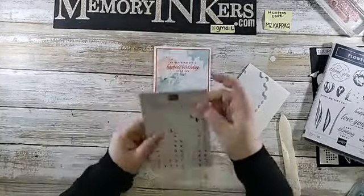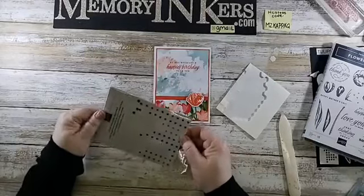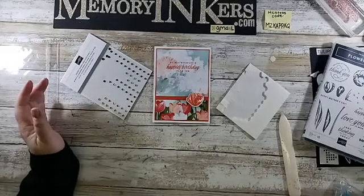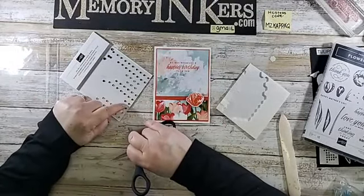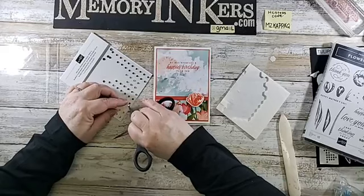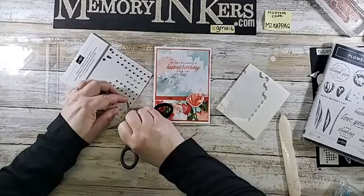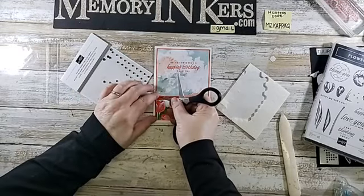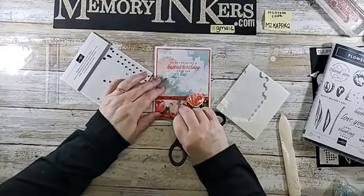Super simple card. I'll cover up that white edge so it looks like it's supposed to be with the rest of the flowers. I decided to grab one of my favorite rhinestone sets — the Holiday Rhinestone Basic Jewels, which are going away. I didn't see them on the do-not-order list but I have a feeling they might be gone soon. I'm grabbing three red ones and placing one right there — subtle because it's poppy on poppy, though these might technically be cherry cobbler — just that tiny little bit of bling.